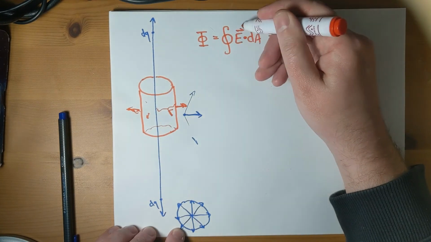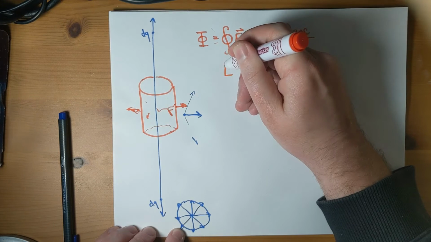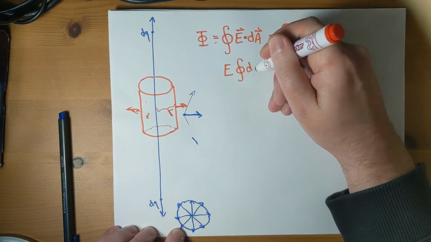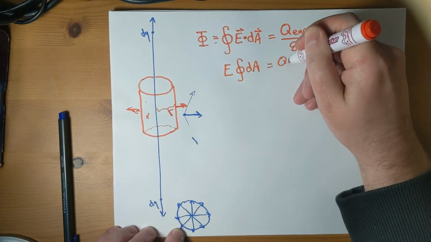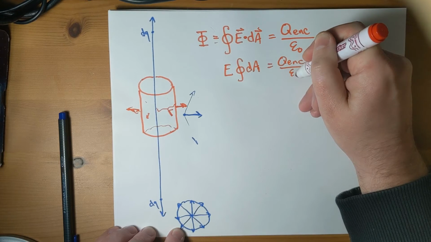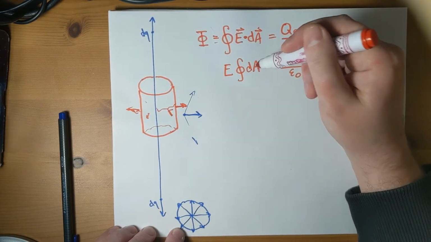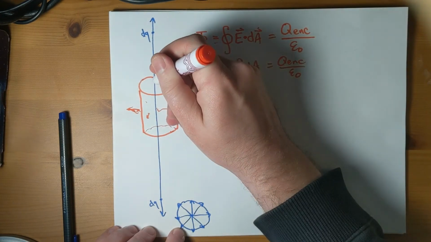So what can I do with a constant when I'm thinking about an integral? Whoop, it pulls right through. So the strength of this electric field times the integral over the area of this soup can where flux goes is going to equal the charge enclosed divided by epsilon 0. So I really need to know how much charge is enclosed and what this area is. So what do we want to do first? Let's figure out how much charge is enclosed.